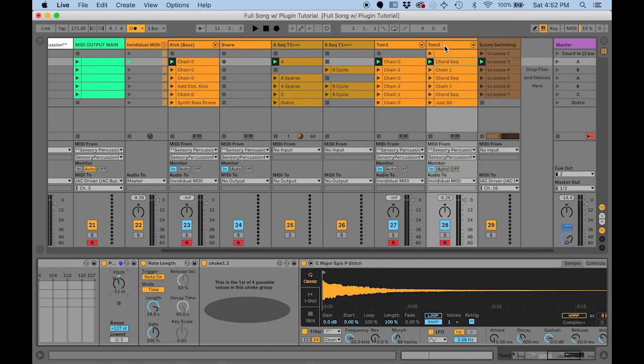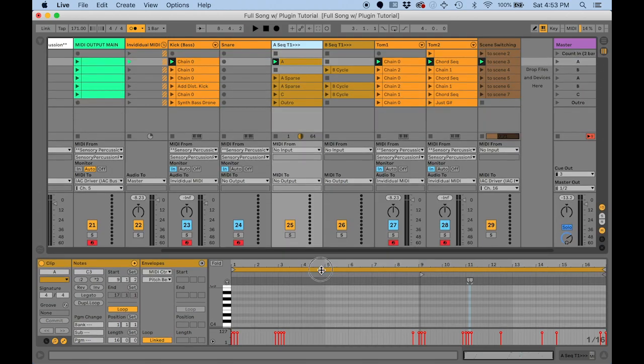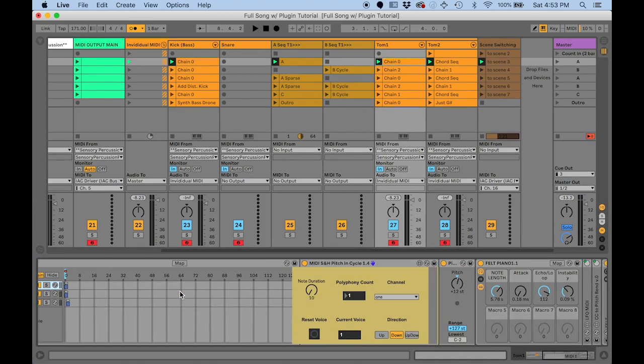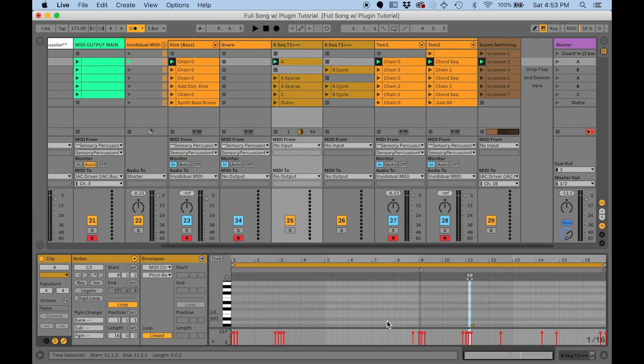That's a pretty effective way to create a sequence when things are simple, but it's really cumbersome to make an envelope using your mouse and tons of little dots when the sequence is more involved. On the tom I have some nice little runs that I got attached to, so I decided to use my MIDI sample and hold technique — that's what these extra clips are for. It's a lot easier to just plunk out the melody I want on a piano roll and then send that MIDI over to the channel using the receiving pitch MIDI sample and hold device. It cycles any currently active MIDI notes, and for this section it just plays whatever the last MIDI note was.